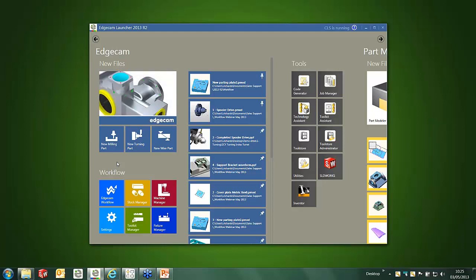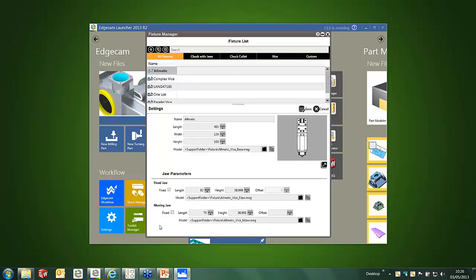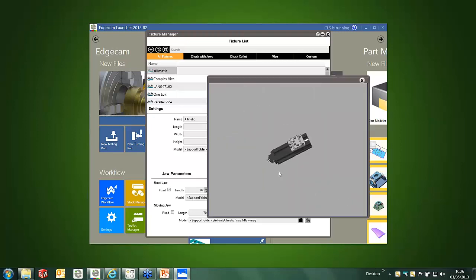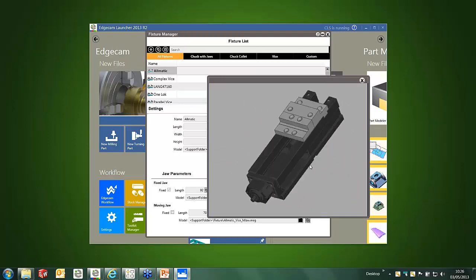So we introduced the Edgecam launcher. As I say, we can use this to launch Edgecam applications, recent files, but furthermore we can introduce some of your own personalized applications, i.e. CAD systems, NC editors, etc. One of the items I'd like to touch on here, which we'll be looking at inside milling, is the introduction of the Fixture Manager. And I can't stress enough that everything that you're seeing on today's presentation is true out-of-the-box technology. The devices that you see here will be shipped as a standard library, but of course you might want to add your own vices, clamps and fixtures, and this can easily be done through the Fixture Manager.